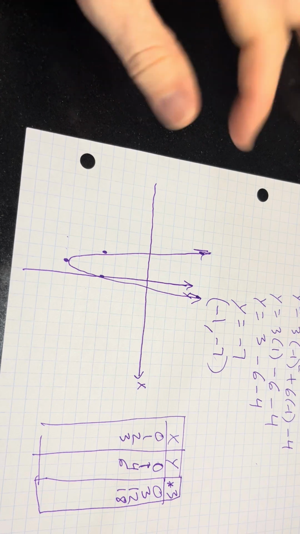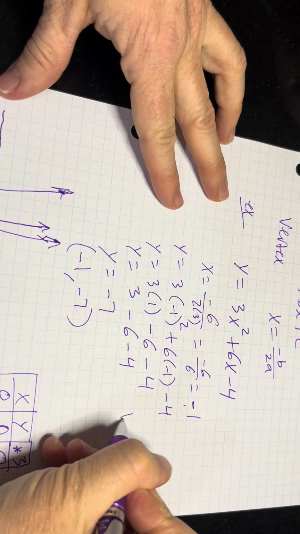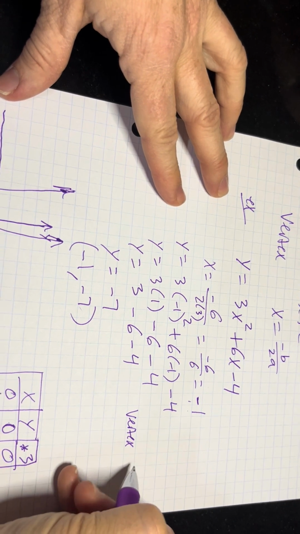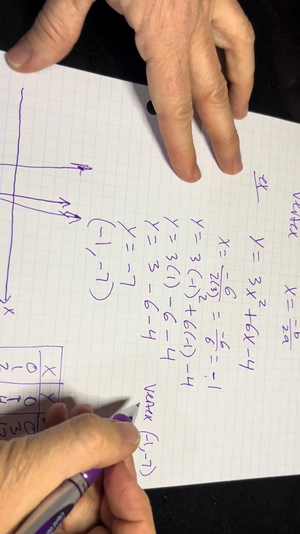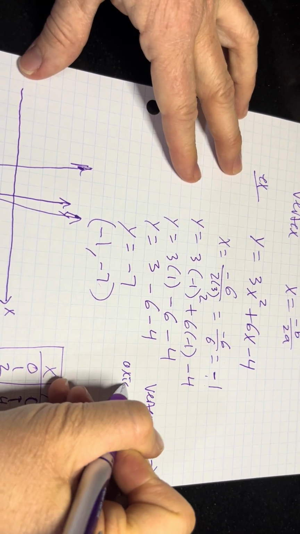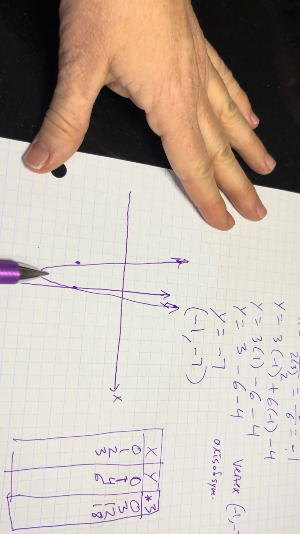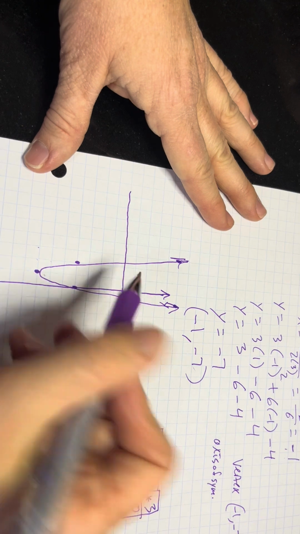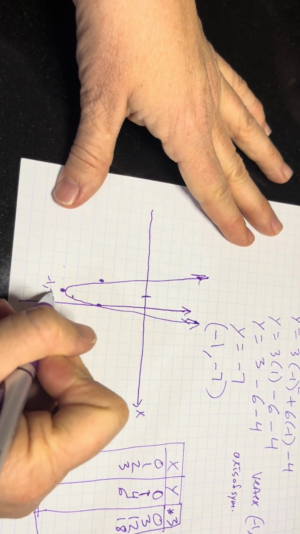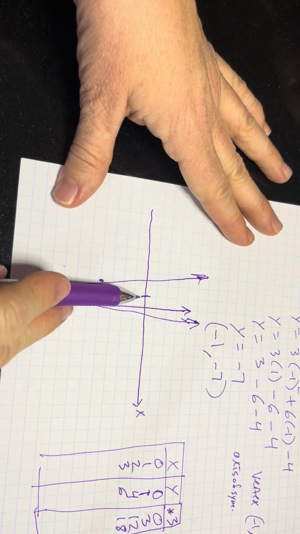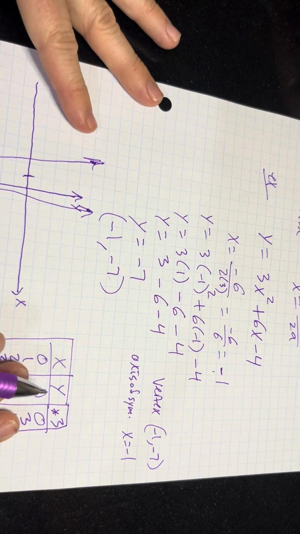Okay, now we're going to talk about those important pieces that we talked about before, and I'm just going to put them up here. Ready? Where's the vertex? The vertex here that we found was at negative 1, negative 7. Okay. Where's the axis of symmetry? If you look at the graph, it's always in relation to where that x-coordinate is for the vertex. And that vertex was at negative 1, negative 7. So that's x equal to negative 1, right?